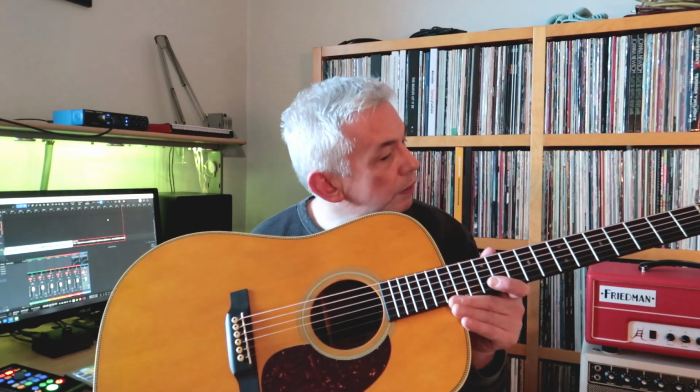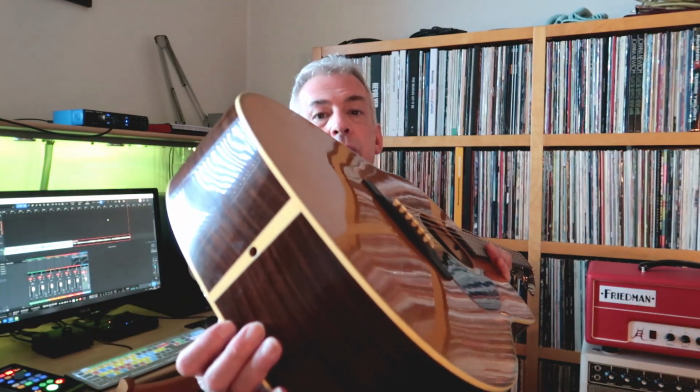It's really sensitive and produces a lot of volume. It's also dynamic, so if you play lightly, it plays softly, and if you hit it, it's deafening. If you're playing this for about an hour with your ear in this position here, you get tinnitus. It's a big loud guitar, but it doesn't have to be. It can be quite subtle too. So this is a guitar that I bought, and again from Guitar. I've not even installed the strap button at the bass. It's a fantastic guitar, and I expect to always have this thing.